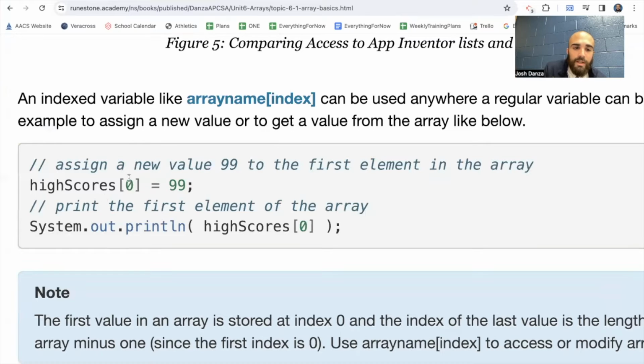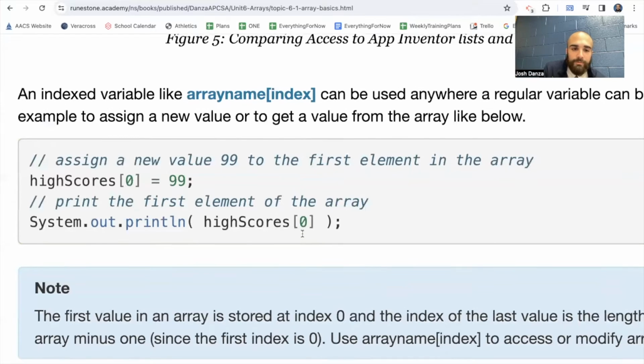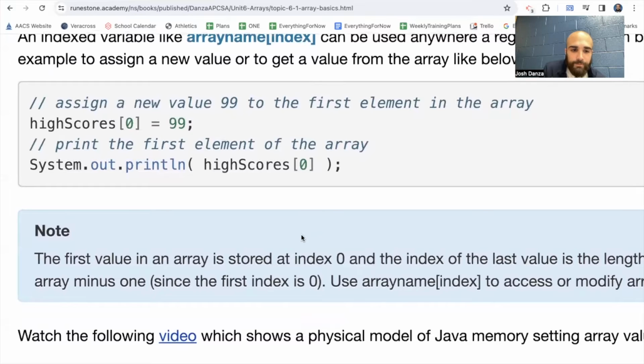High scores inside the square bracket 0 is assigned 99, with a semicolon. To print the first element of the array, you'd print high scores and then a 0 here, right? So that would print out that value. So it should print 99.